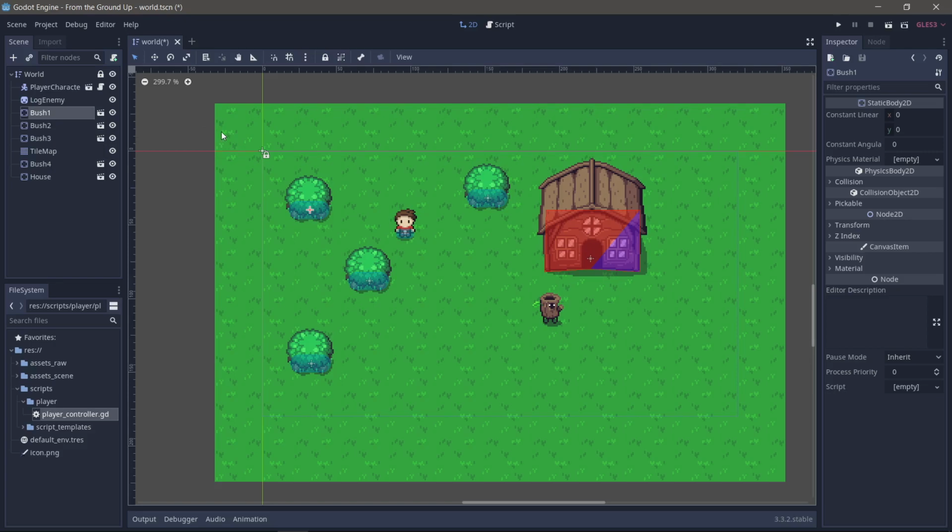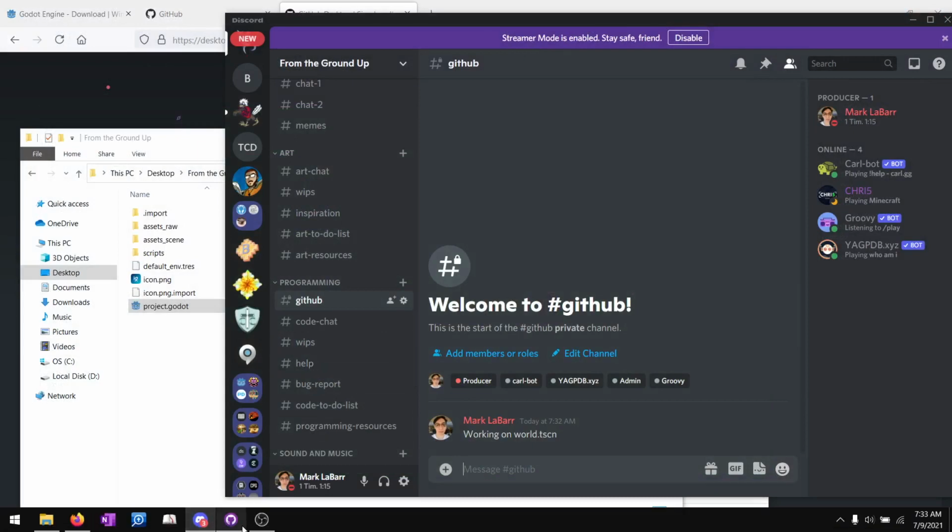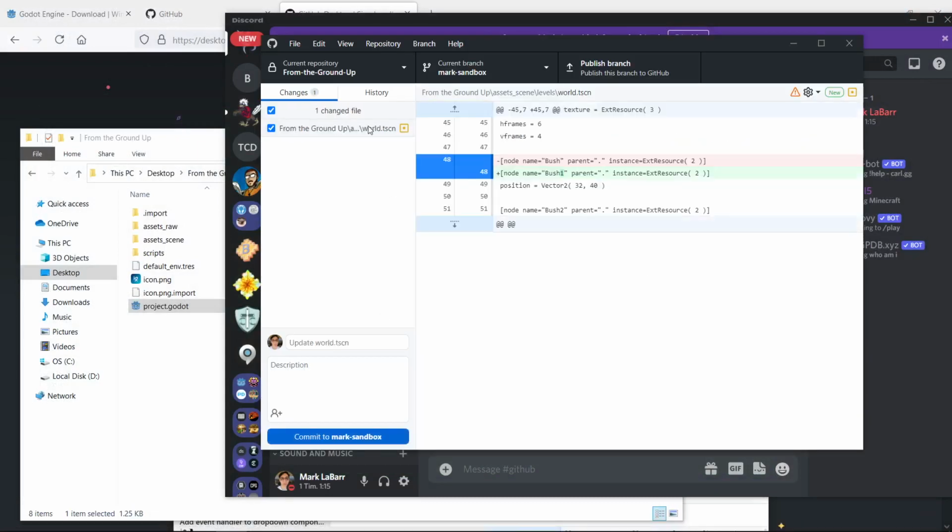We're going to save this with Control S, and keep in mind that if you are creating a new scene, maybe using the button up here or right clicking down here, you don't have to go through these extra steps on Discord. Or if you are duplicating or cloning or creating a new scene, you don't have to do that. Only if you are editing a currently existing scene, like we just did. So we did that. We're going to close out Godot. And here we go. We see our change that's been made over here, one changed file.